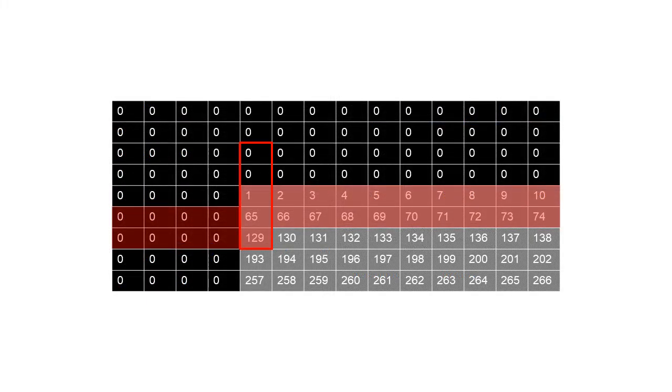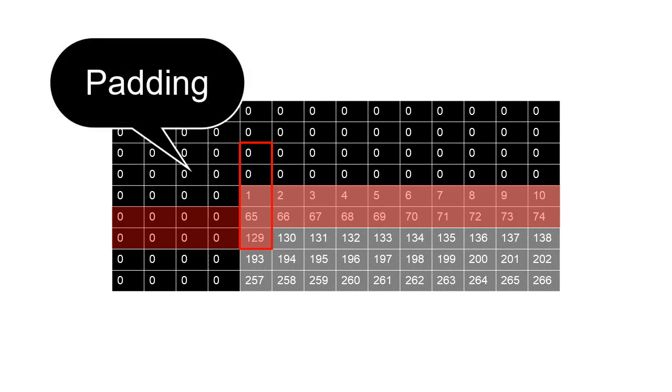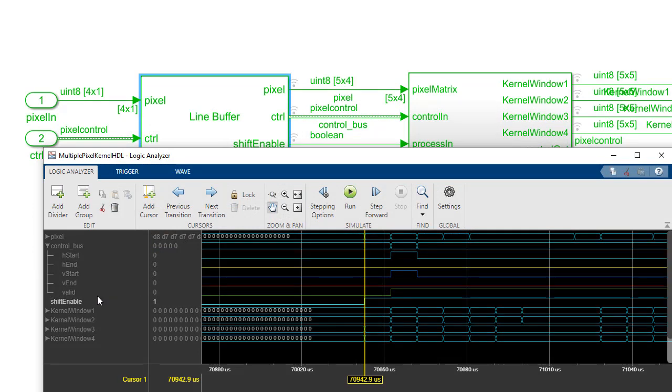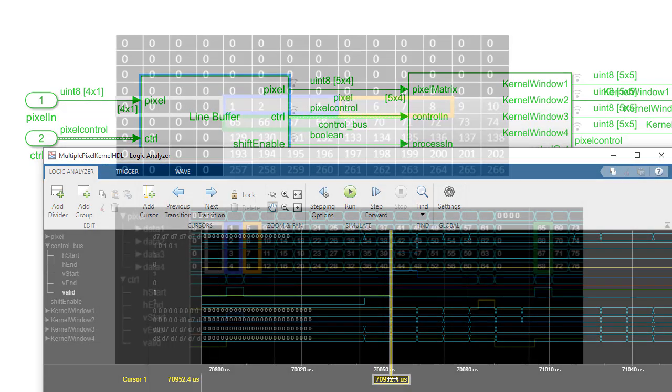In single pixel mode, the line buffer stores the rows of pixels in FIFOs and outputs column vectors that are the height of the neighborhood by 1 pixel. It also inserts the specified padding. The shift enable output is valid not only during the valid pixel output, but also during the padding, so it can be used as an enable to buffer multiple columns into a full neighborhood window.